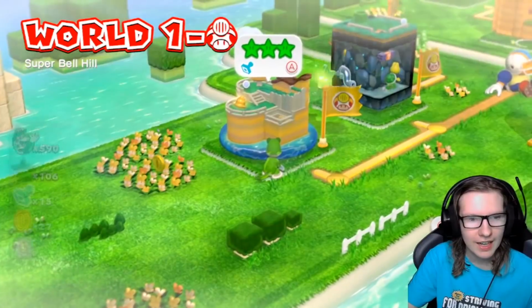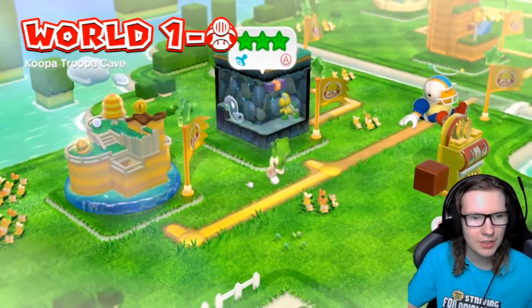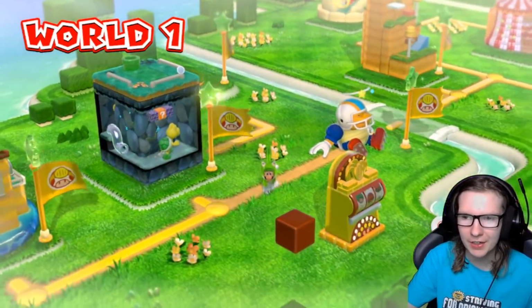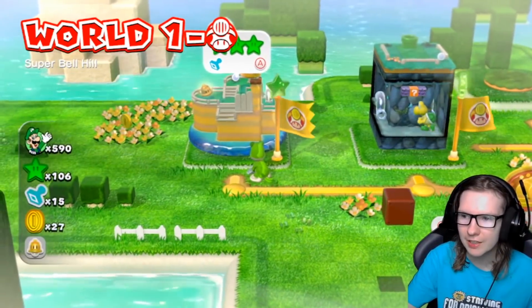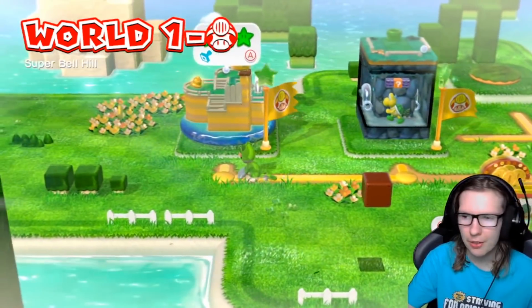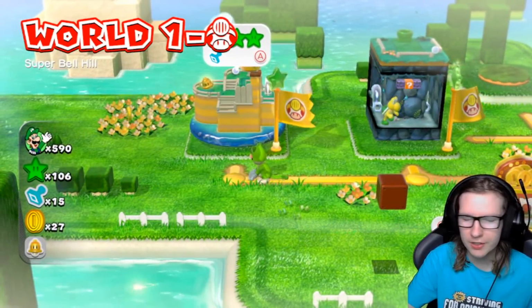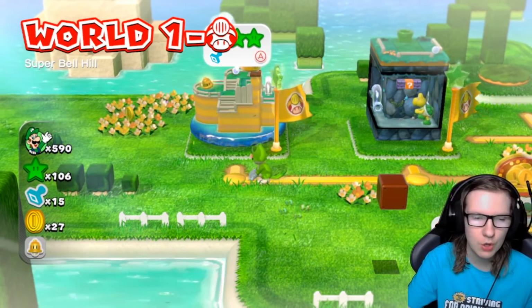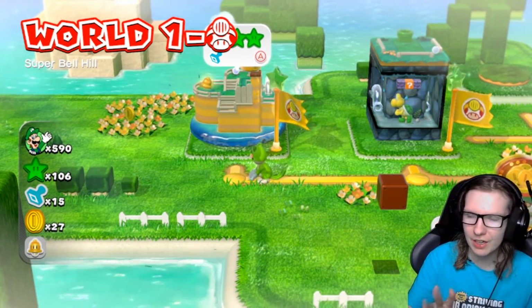As you can see, I turned all of the World 1 levels into Captain Toad levels. This mod was inspired by Jan Nintendo, who turned Super Bell Hill into a Captain Toad level. So today, I'm going to talk to you about the problems I faced while making this mod, weird characteristics with Captain Toad that the game doesn't account for because it's not supposed to, and a few other tidbits.